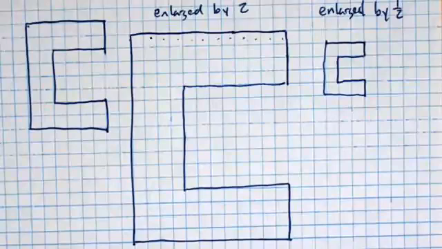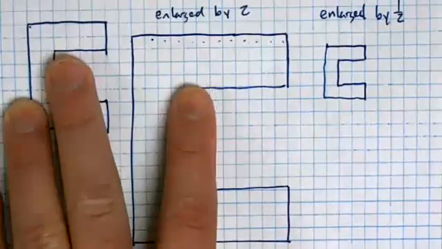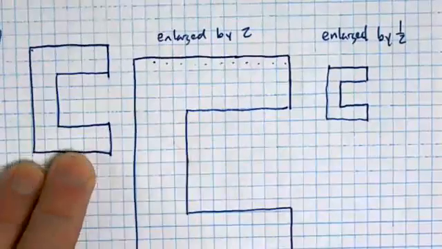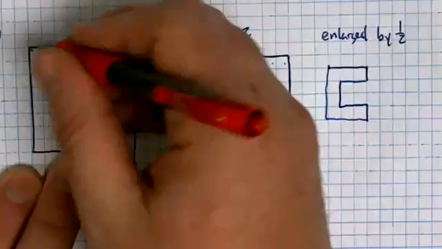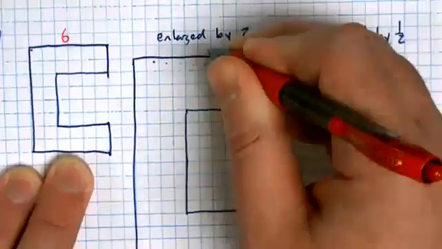And I want to talk about, this is kind of the big important thing for today, okay? So please make sure you're paying attention, don't miss this. I want to talk about one of the key defining things for similarity, okay? I'm going to focus on these two figures right here. And I'm just going to mark some dimensions on them. For example, the top edge of this was 6 and the top edge of this was 12.